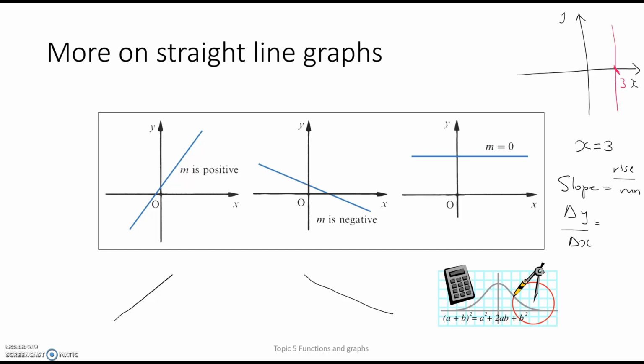Now in this case, we've got some change in y, that's fine. But what's our change in x? Our change in x is 0 because it doesn't go anywhere. x is 3 everywhere, and we can't have a fraction over 0. So we say that the slope is infinite or undefined, but we can use that kind of sideways, not joined up 8 symbol.